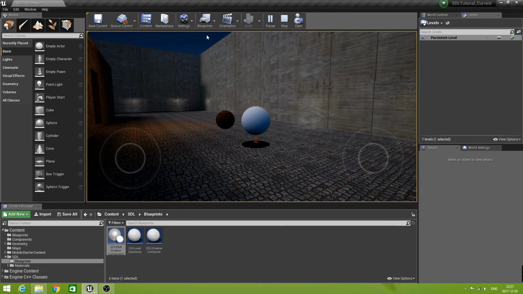We have only just begun where the SDL tutorial is concerned, because in the next episode I will start with the SDL component. The SDL component will enable dynamic objects to receive light from multiple static light sources that are in the scene. Because on mobile projects you would typically have only static lights and all the light is baked, but you still want your object to react on these static lights. But for now I will leave you with a few shots on how this level runs on my old Asus tablet. Because it's easy to say mobile projects, but the proof is in the pudding.